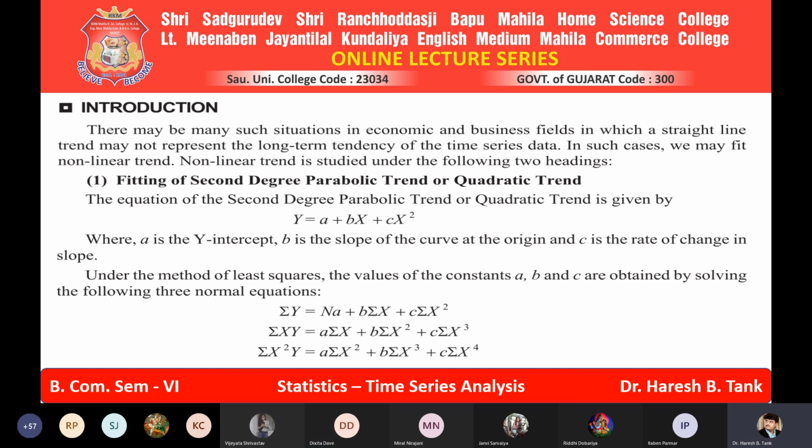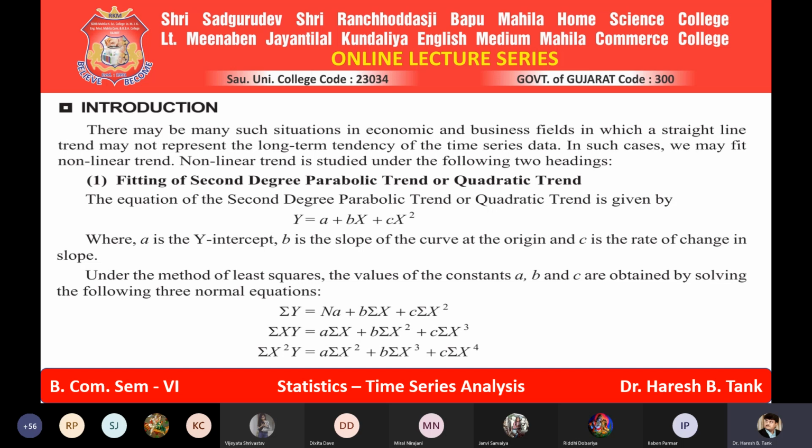In this case, since the number of constant values is 3, a, b and c, naturally, to get 3 different constant values, which in the process get converted to variables, 3 equations are required. So the first equation: the standard form of the equation is y is a plus bx plus cx square. Try to get the first equation out of it.